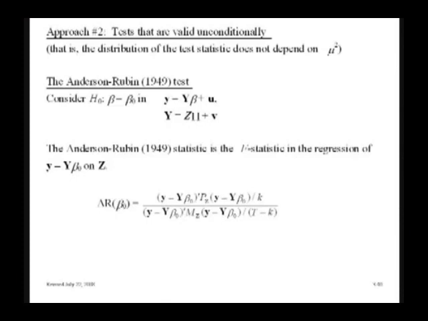Approach number 2. So this is in the nothing's new under the sun category, which is that there is a statistic which dates back now 60 years. You know, it's amazing. I was at a conference, I guess 2 years ago, and I was just giving some talk, and I was looking around the audience, and there was Ted Anderson in the audience. And so Ted Anderson is this guy who, in 1949, with Rubin, figured out this test statistic, and he's still an active econometrician. It is a thing to think about, actually.